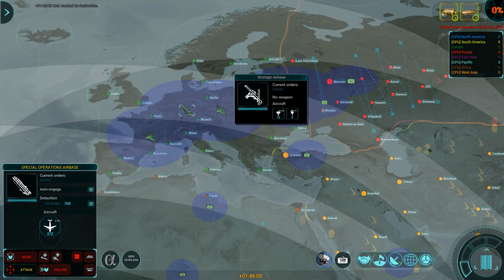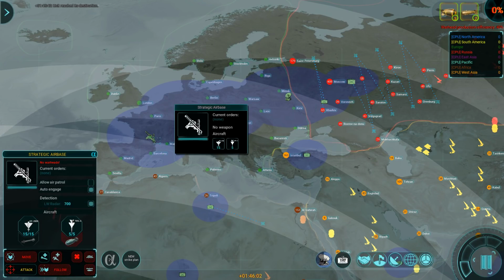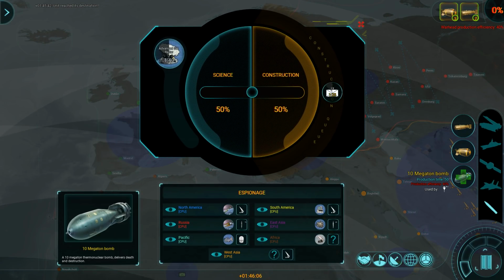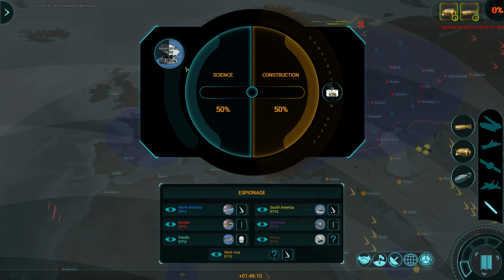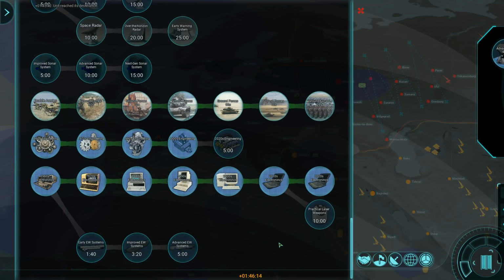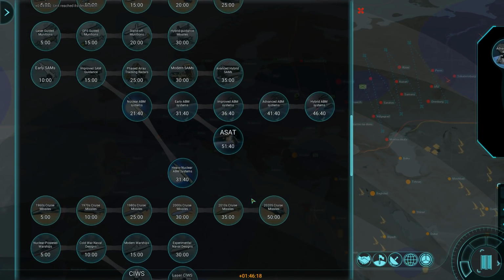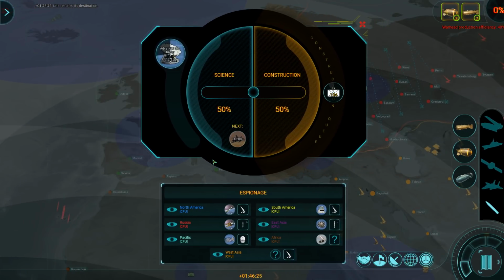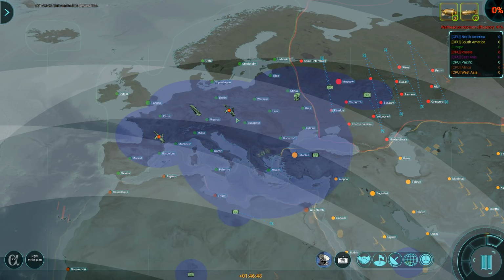And in order to strike, we're going to set these things up to use the 10 megaton bombs, which I don't have yet, but now a production only takes 50 seconds. Let's see, what else would be nice? Not really sure. Maybe better aircraft to ensure that I can actually drop off those bombs before they get shot down. Suppose we could queue that up.